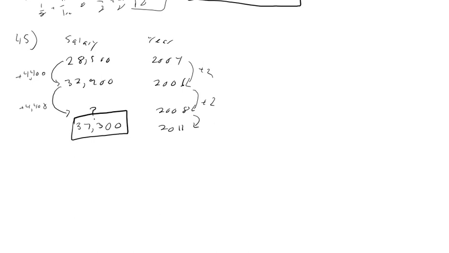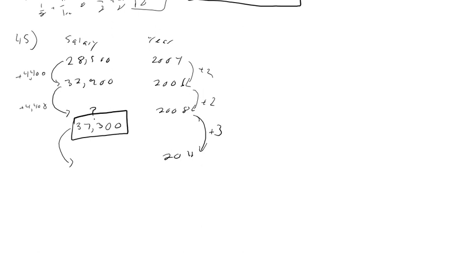And for that one, we would need an equation. Well, I guess we could kind of figure out the growth, right? Maybe we can still do it an easy way. Let's say I want to know what the salary is going to be in 2011. That's plus 3 years. How can we figure out how much to add to her salary in 3 years? We know that it went up this much in 2 years. How much is it going to go up in 3 years? How can we figure that out?